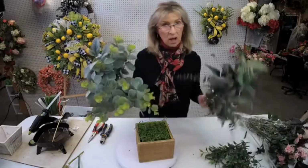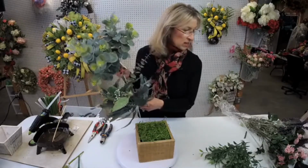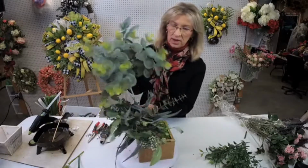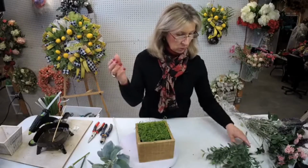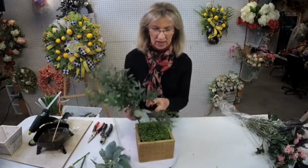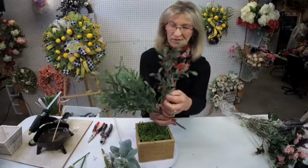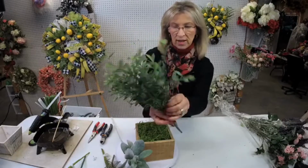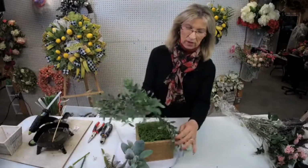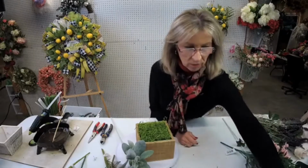And a lot of these you can get at Hobby Lobby, guys. I think almost all of it, with the exception of the lavender, is from Hobby Lobby. But I like these all together as differing textures, and all the colors blend real nicely and go with the peonies real well. And then I wanted something that drapes over the edge too, and this was about the only fern-like. It's not really a fern. What is it? It's a myrtle leaf bush, which I've never heard of. But anyway, that's the only one I had that I thought could really drape over. That matched. The other one was a little bit too dark. The color just wasn't right.